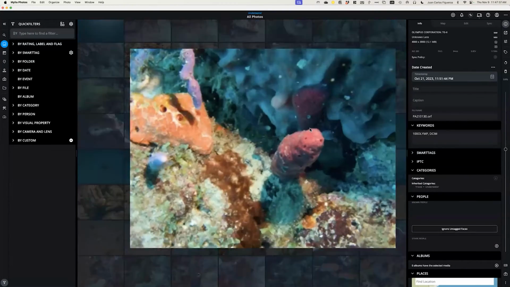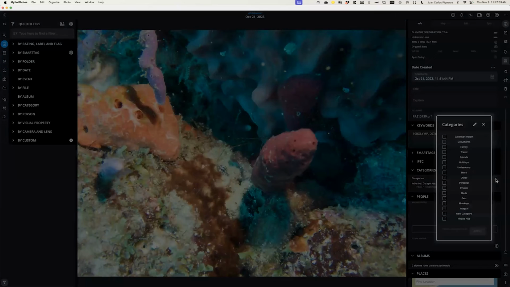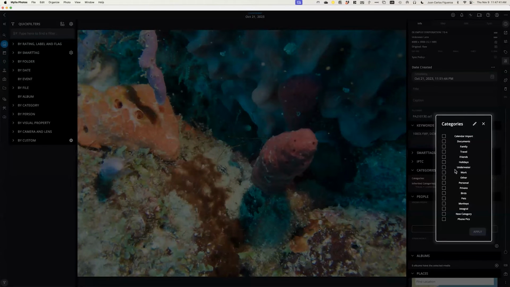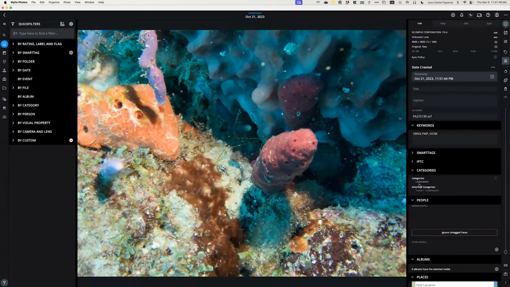I can pick one of these, and I can click on the plus for category and assign underwater, right? And now it has it on the top. But notice that underwater is also an inherited category for that photo. That is because the folder where these photos live has been tagged with that category. So that is my secret to the underwater category.